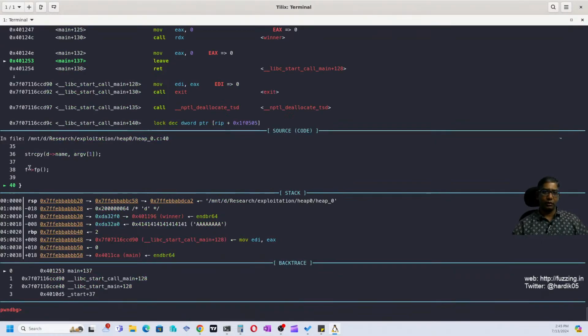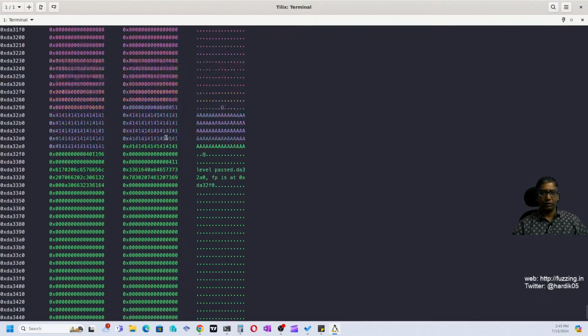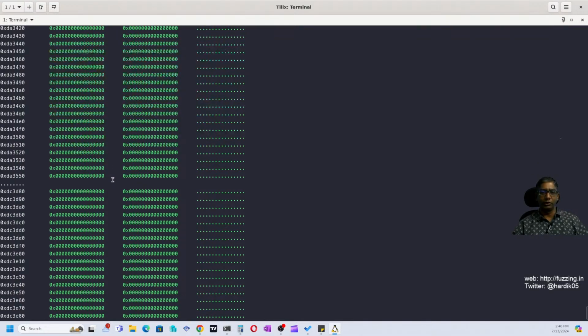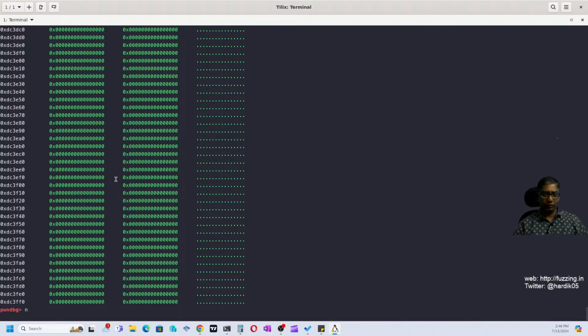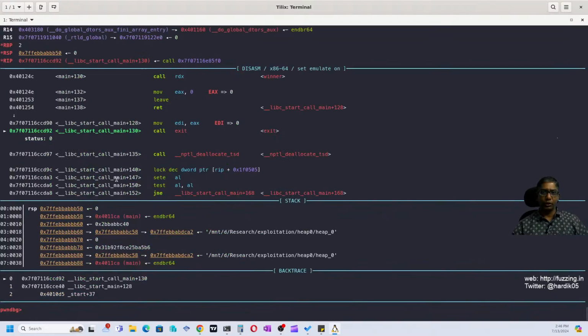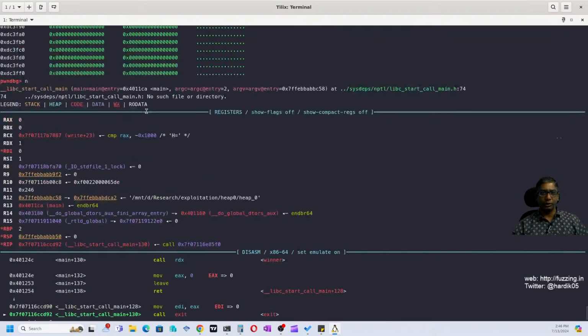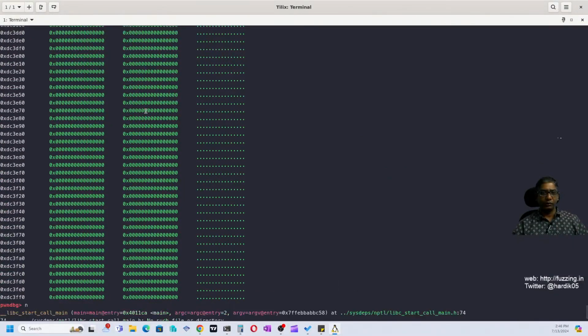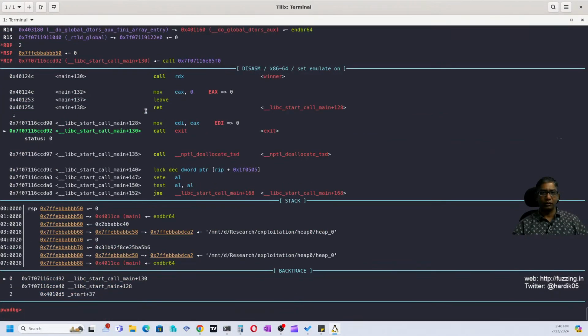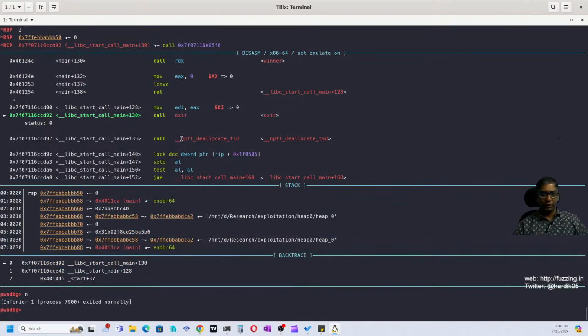What it will do is that the function pointer value, the fp value which is in the second heap allocation over here, will get assigned to the function pointer, and this is the address of the winner function. So if we continue, it will actually call our winner function and display the message, and that's how we solve this challenge. So it is calling exit over here, which means that we have completed this challenge.